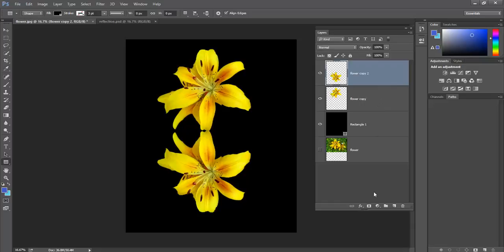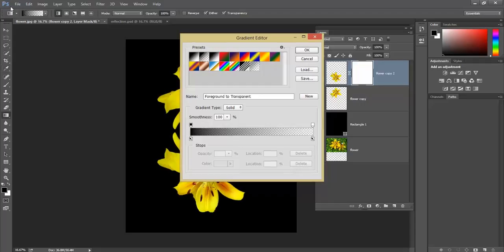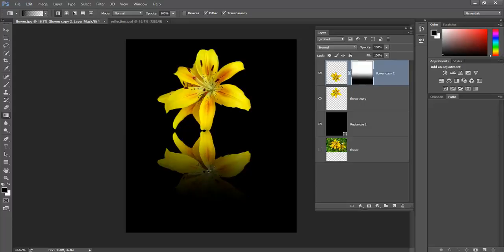Let's choose that flower. I'm going to add in my layer mask here. Choose the layer mask. Come across to my gradient tool. Make sure I've got my gradient tool set on foreground to transparent, which is the second one. So we've got this little checkered site visible here. Choose that. Okay, and drag up there. So you can see I'm gradually, again, I can add it in, keep going, however far I want it to be, to apply that reflection here.